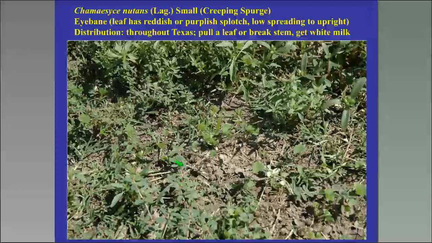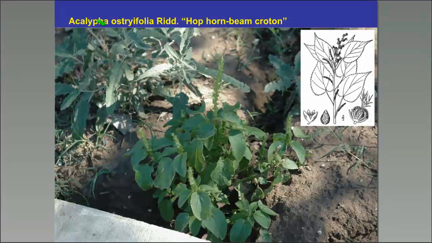but if I pull the leaf or break this reddish stem, white milk comes out. And so this group, the Chamaesyce, was at one time always combined in with Euphorbia. And so that 63 Euphorbia, as I told you about, also includes this group. Some people call them creeping spurges. They call them eyebane. They're in the cracks of your sidewalk. They're out on the playground. But they do have white milk in them, but they're not a milkweed.